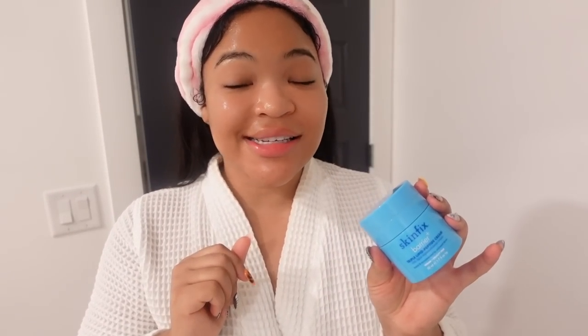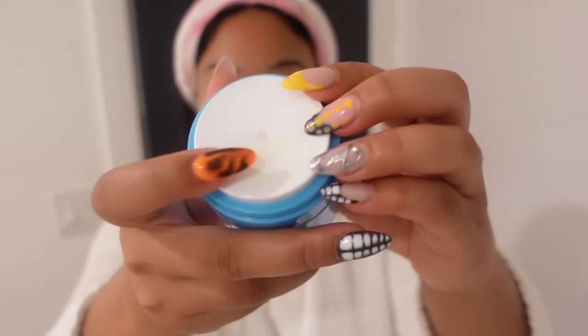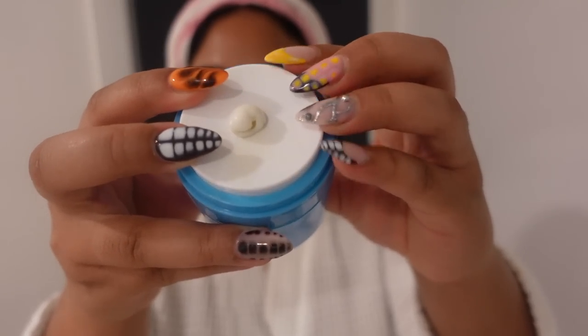Next I'm going to go on with the Skin Fix Barrier Plus Triple Lipid Peptide Cream. This product has literally helped my skin barrier so much. If you have a damaged skin barrier, this is basically going to be your bestie because it helps with skin elasticity. It helps boost moisture and also replenish your skin. My skin barrier was damaged, and I literally had to take the necessary steps to fix that. So if you have any previous damage to the skin, this is going to be your bestie. I love the applicator on this because you just press down and the product comes out, and then I just apply this all over my skin. Love how this makes my skin feel.